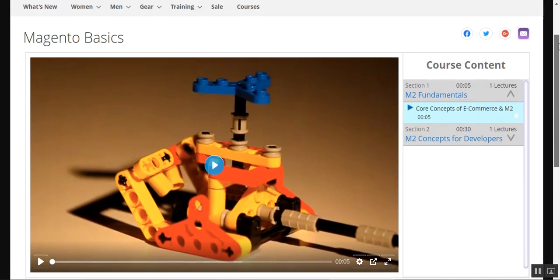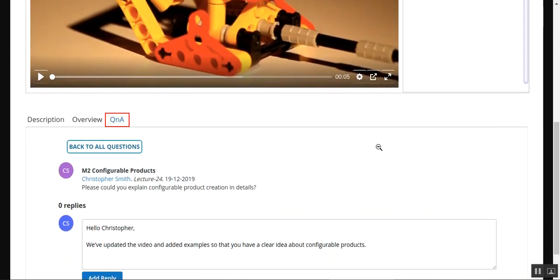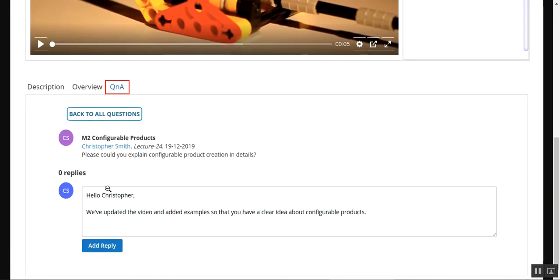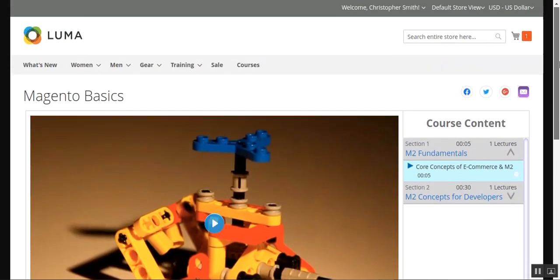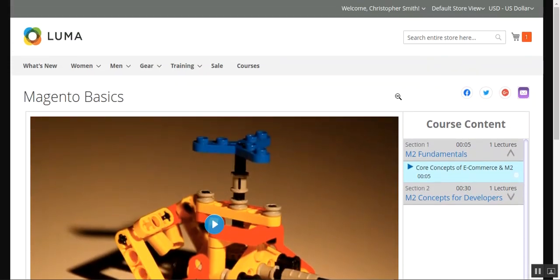Apart from that, on the course content section for the preview, you can also see the conversation of the admin and yourself, and apart from that, you can also make a reply back to the store admin for any questions regarding this particular course product or the content that is there.